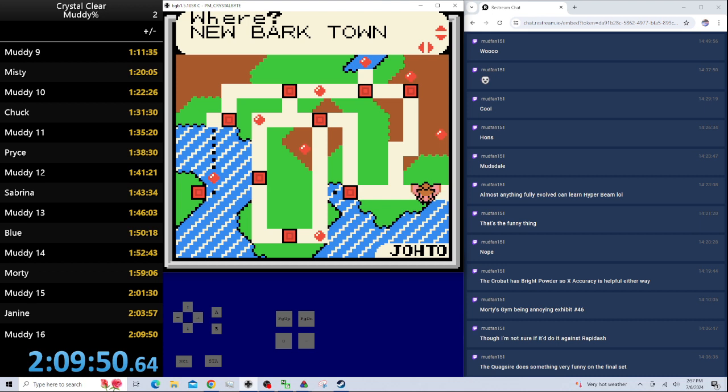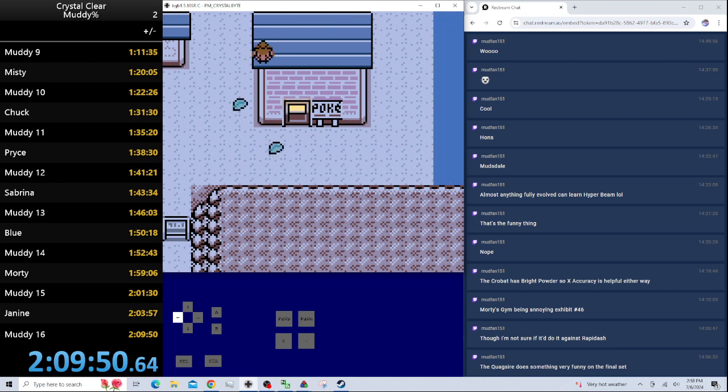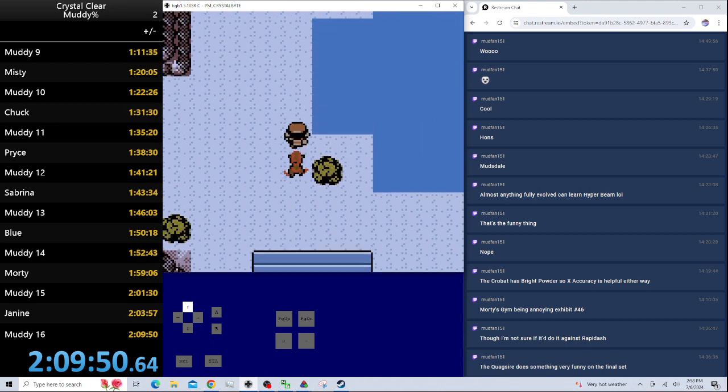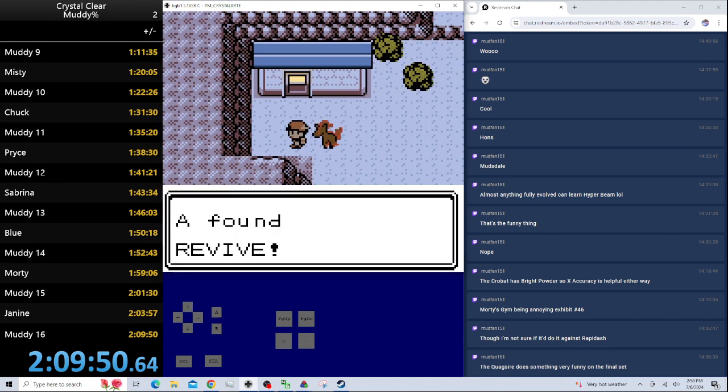The Cyan would revive if you buy the residence. So that's this one up here. Right here. There's a revive right here. So theoretically you could use the radio, come out of the residence, and zigzag to get this.